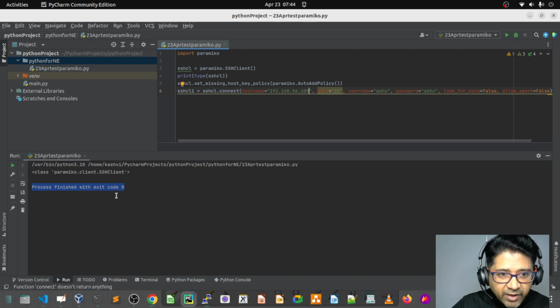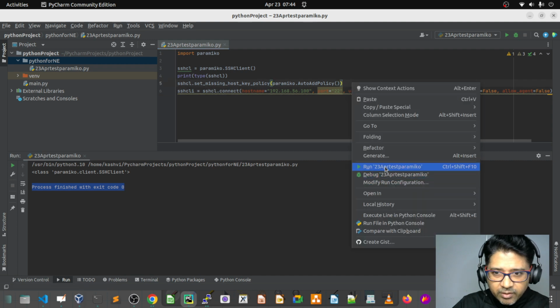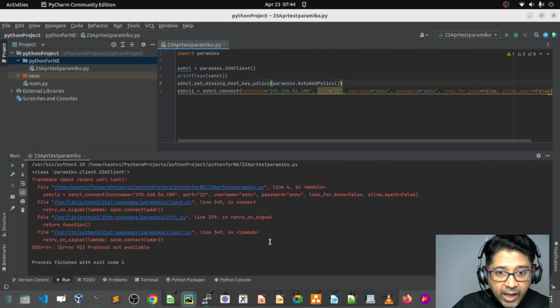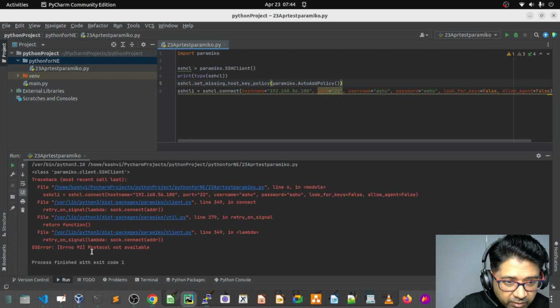Let's see whether this gives an error. I run it, and it gives an error: protocol not available, meaning it failed to connect to this address. There is no such address.